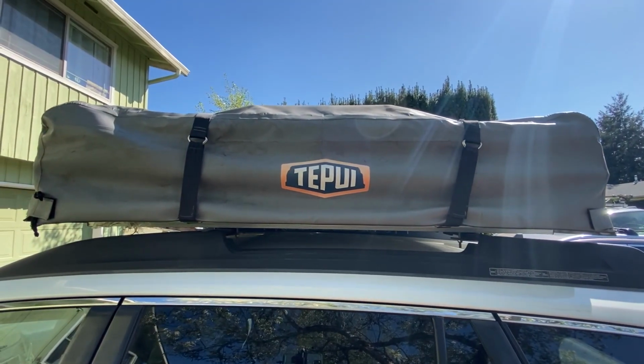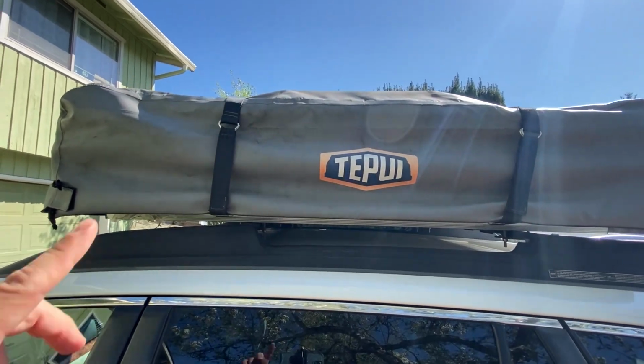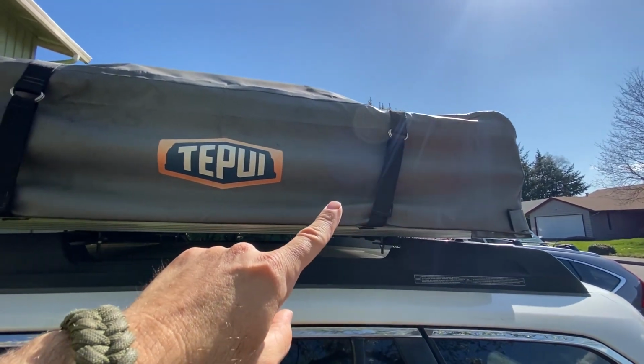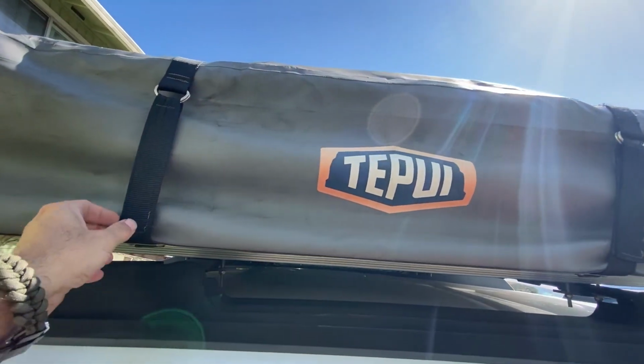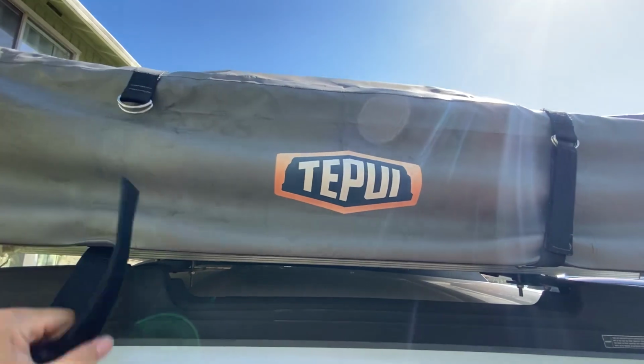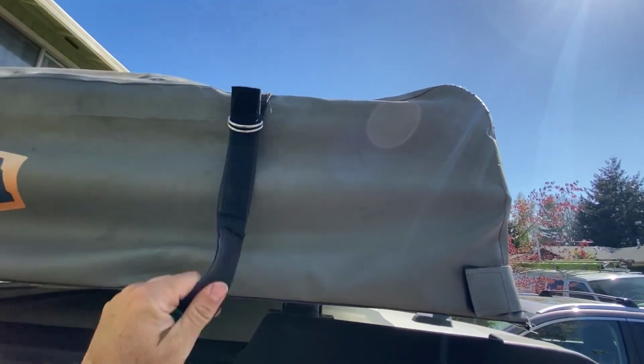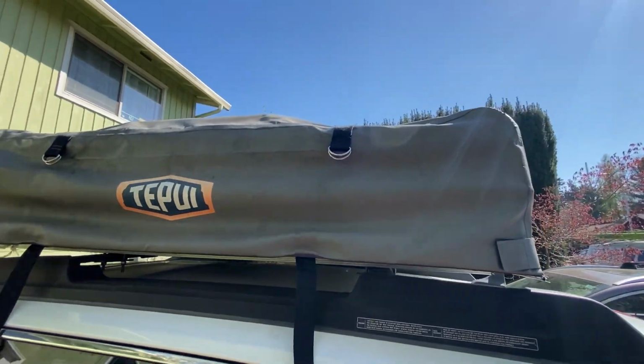So to set up this tent, the first thing you really want to do is get these two straps off, these Velcro straps. They come off quite easily, just like that, and then you can just pull them off from the other side.